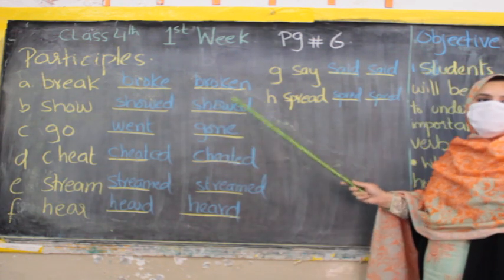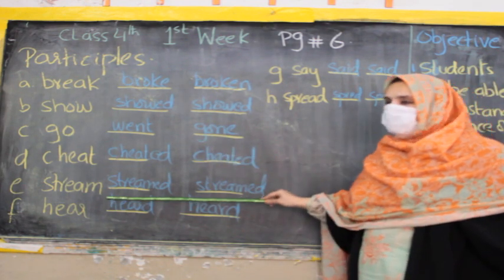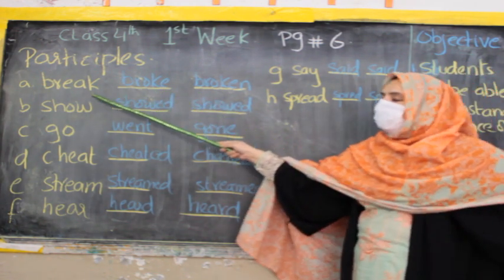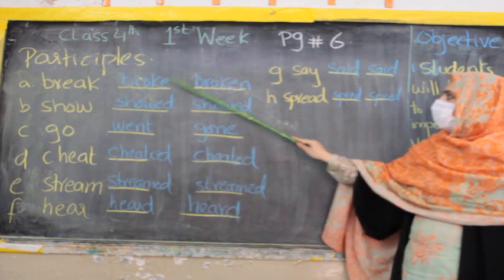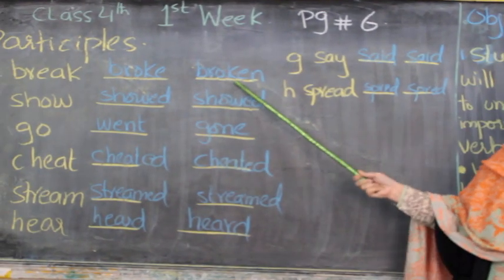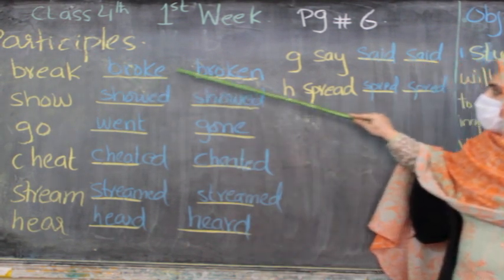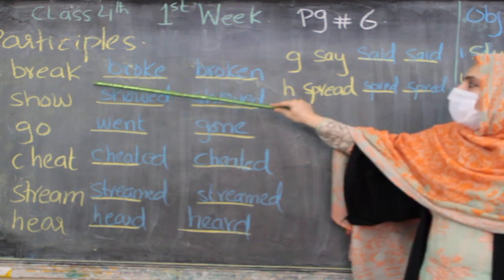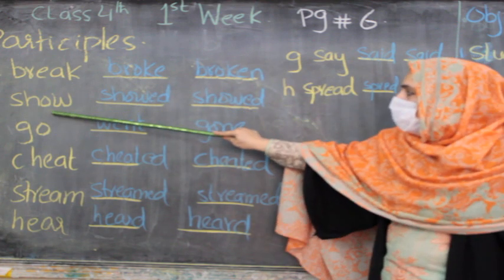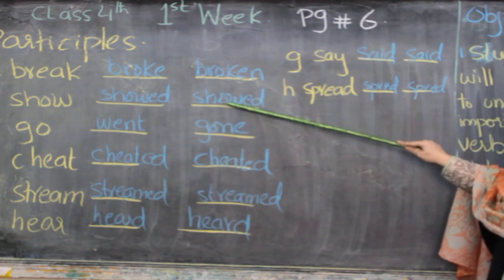which says that we are going to change the words into participle. Now what we have to keep in mind is that there are some words which are in regular form and the others are in irregular form. If we see the first one, it's break, broke and broken. Break is the first form, broke is the second form and broken is the third form. Now this is a regular verb because all these three have some connection with each other and we can relate them to one another. If we look at the second one, it says show, the second form will be showed and the third will also be showed. Now both of these are regular verbs.